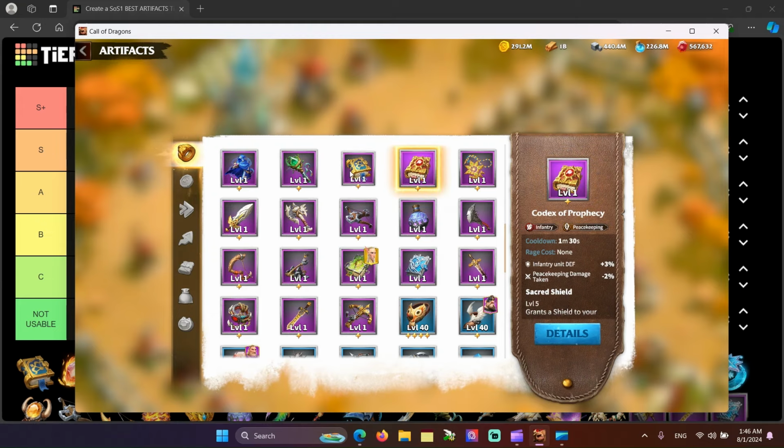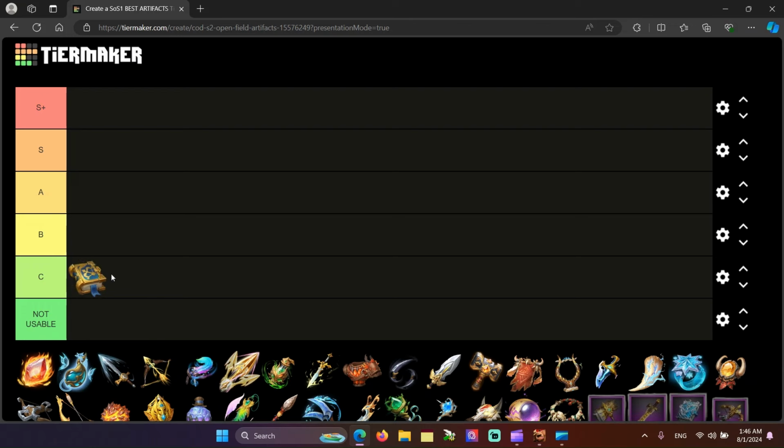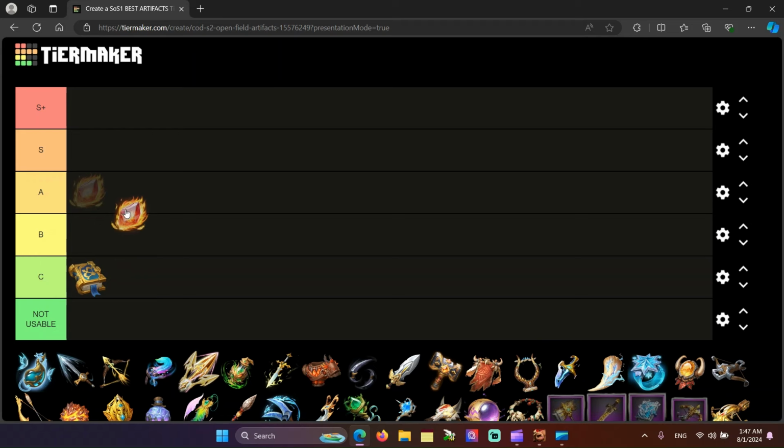So the first artifact that we have is the Archer's Master Manual. It's a decent artifact if you have nothing else to use. C tier automatically. Next up, Phoenix Eye. Phoenix Eye is pretty strong right now, as Mages is pretty strong as well in Season of Strife. However, it's still a very basic artifact, and the power creep is starting to catch up, making it slowly fall out of favor, as there are better alternatives right now.